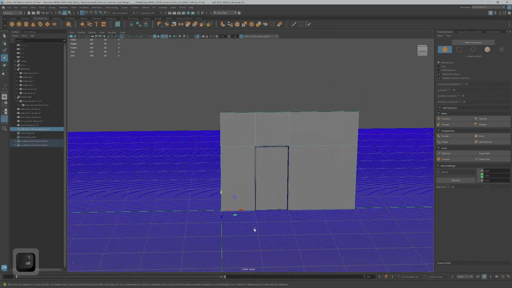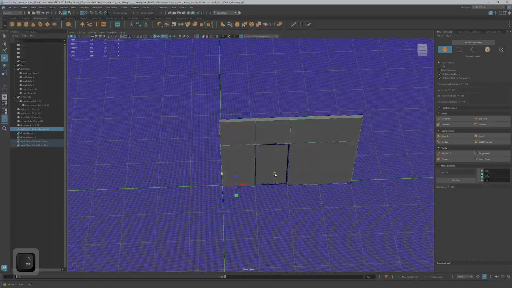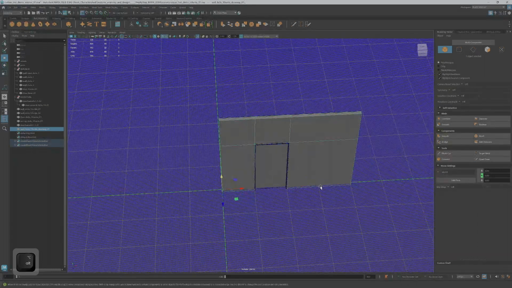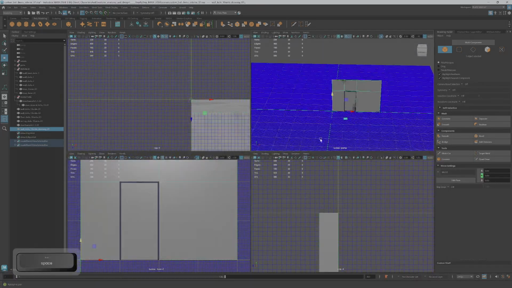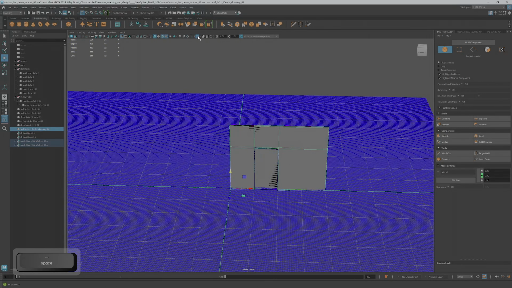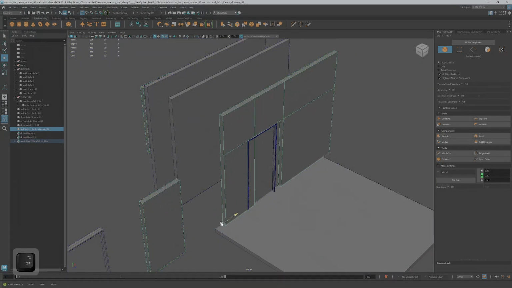The skill in here is having the modular pieces go across 3 meter by 4 meter units. You could do even 3 by 3 or 2 by 2 or 2 by 4, whatever. You just need to have some good discipline on this. And even I think if we turn the grid off, it's still snapping to the grid.